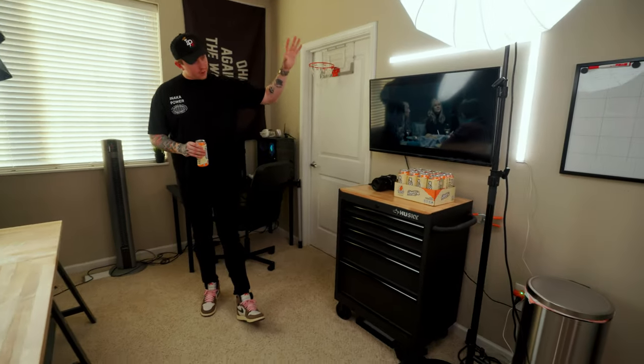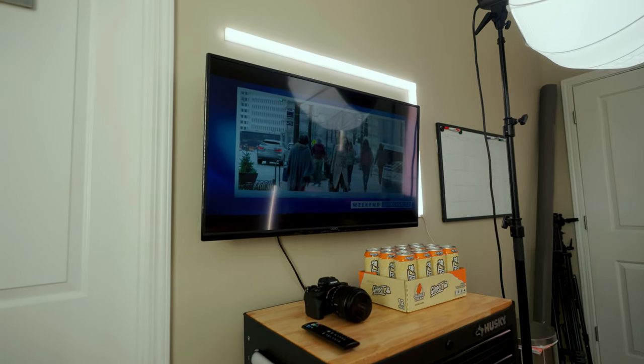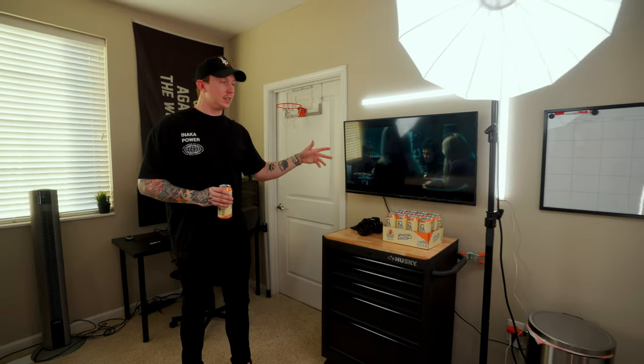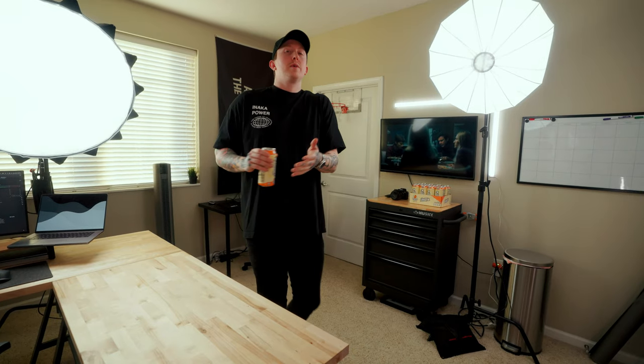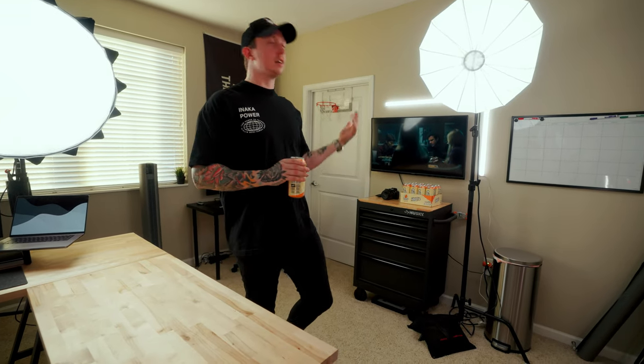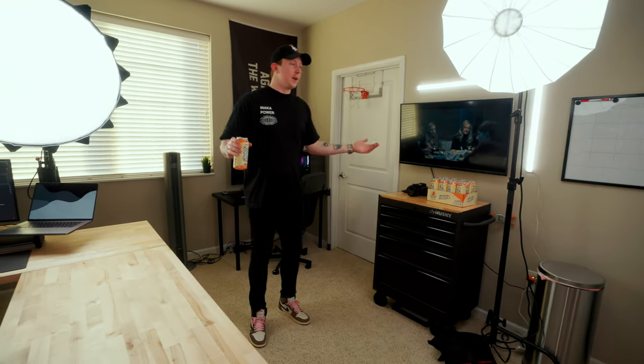Over here I have a little TV. I actually wish I would have gotten a bigger TV, but I got it on sale and it works. The whole idea is that when I'm working late at night, I can sit here at my desk facing this way and have a Lakers game up, or maybe someone's stream. It's a nice way to not just stare at my computer screen all day — I can stare at a different screen instead. I like to have multiple things going on.